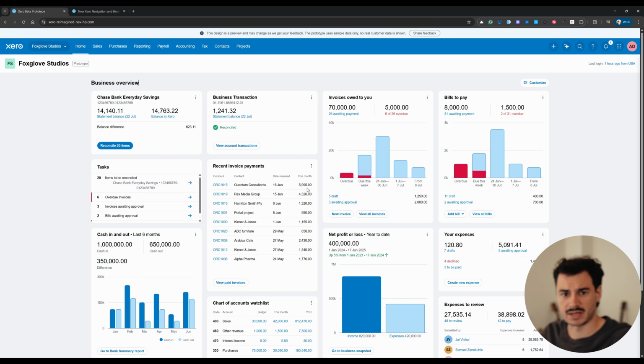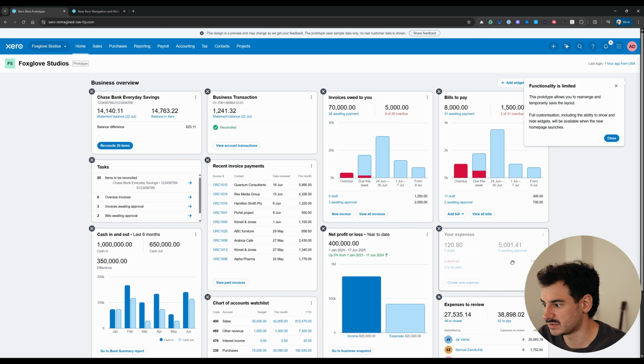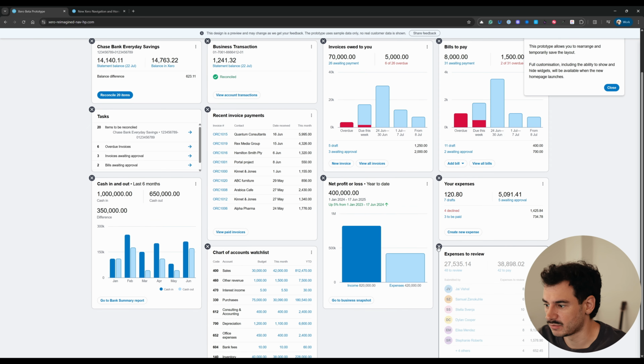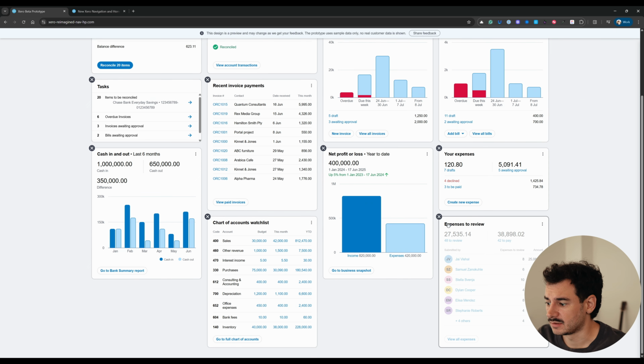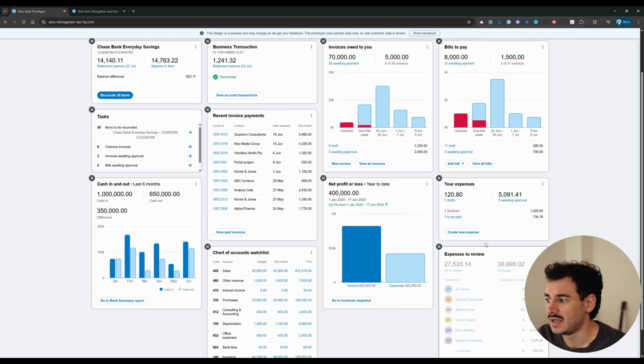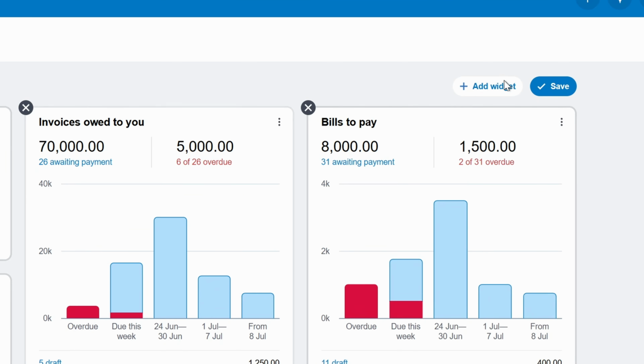So rather than just having the bank list on the left, and your sections on the right-hand side for your sales and bills and things, you've now got a dashboard with widgets, and you are able to customize and move these around. If something doesn't appeal to you, maybe expenses to review, because you don't have that process and do it in a separate app, you would normally be able to close that. Maybe we can't in the dashboard, but you'd be able to click the X and get rid of it, and it'll then shuffle around. You can obviously move things around as well, and you will be able to add other widgets.